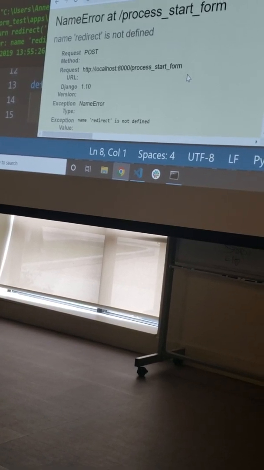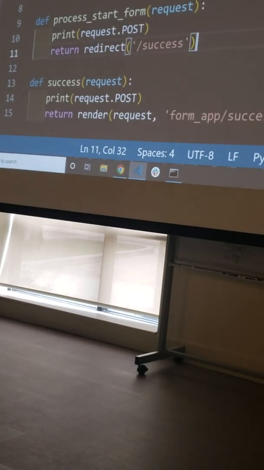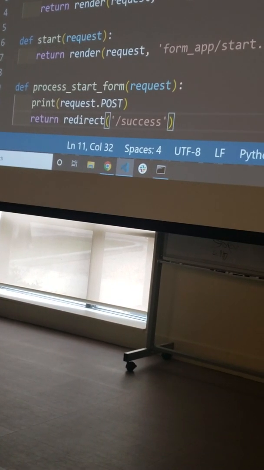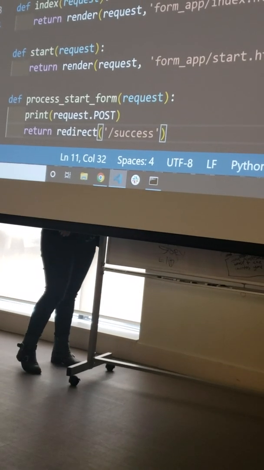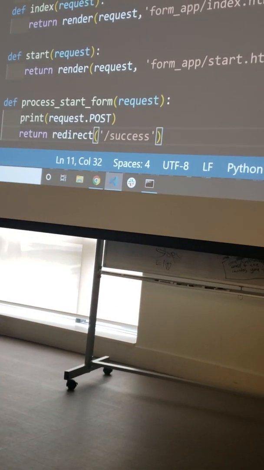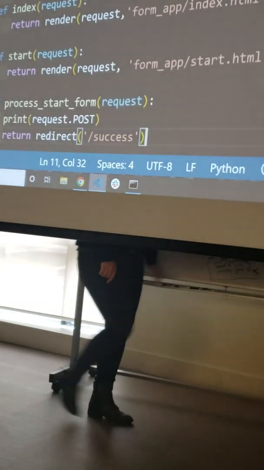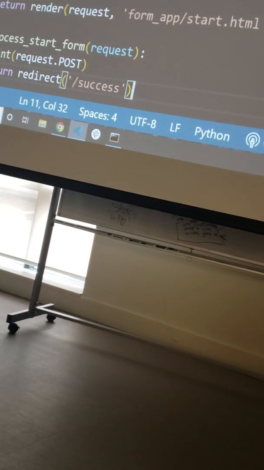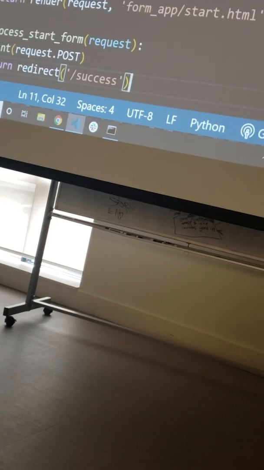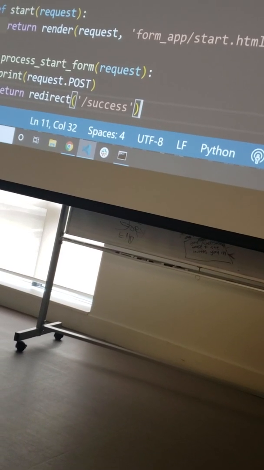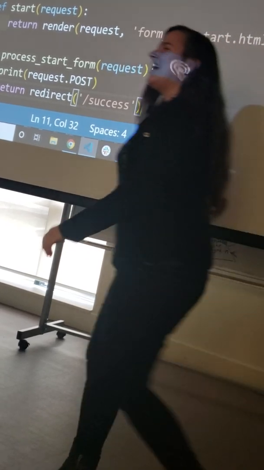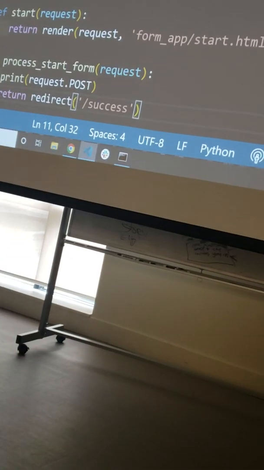Did I import the right thing? Did I import the right thing?